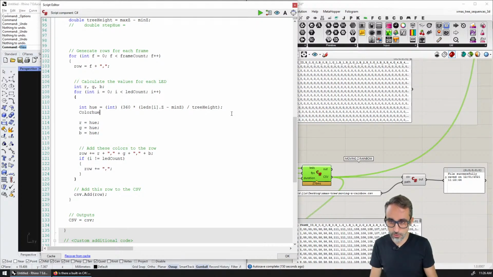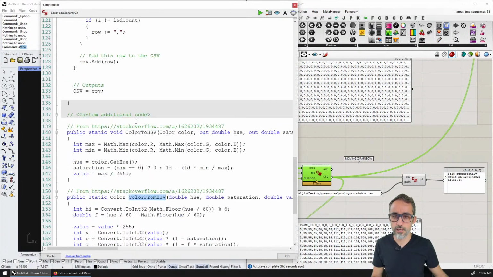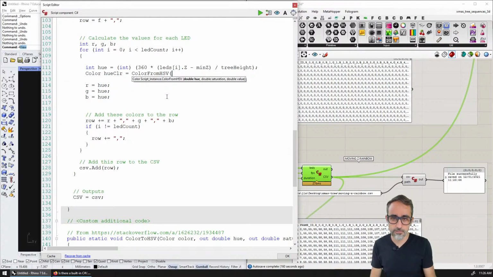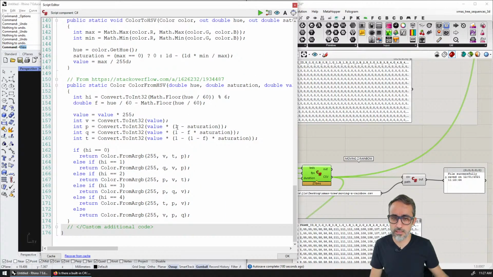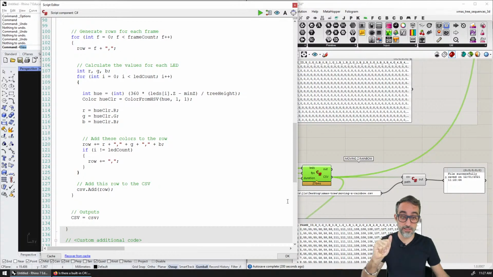And now I can generate here, I'm going to call this hue color, and that's going to be equal to this function, convert color from HSV, with the value of hue that I just calculated, and then saturation is going to be 100, and the value is going to be, I think this might work in the 1 and 1 range. Am I correct? Saturation, yeah, 1 minus saturation, 1, yes. So this is not going from 0 to 100, it's going from 0 to 1, all right? And once I have this, I can now say from this color, I want the red value. And from this color, I want the green value. And from this color, I want the blue value. All right? Are we ready for this?